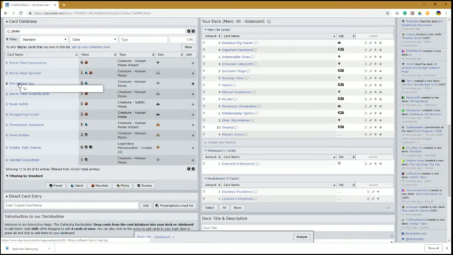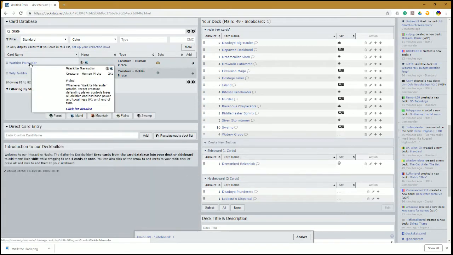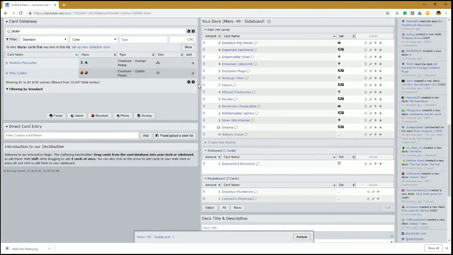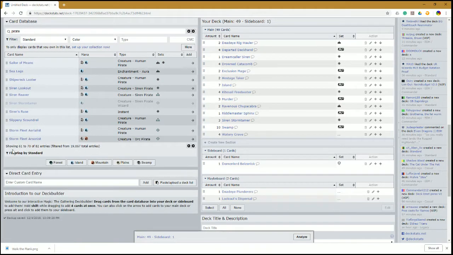Stormfleet Spy, this one just draws us a card flat out. No. Timestream Navigator, not that kind of deck. Wanted Scoundrels. Sure, 4-3, but dies way too easily in this case. Warkite Marauder is interesting. It's actually a good rare for this one, but might be unnecessary. I feel it's unnecessary, but it's okay for the mono blue deck, I suppose. Basically, you use it to take out opposing flyers, more like grounding them for the time being. That's actually a good plan.